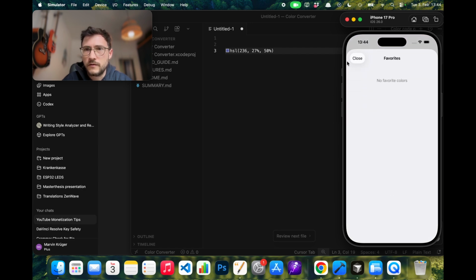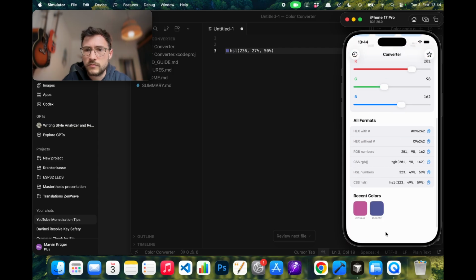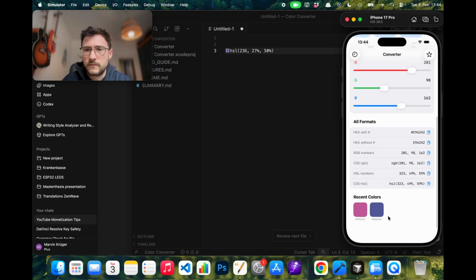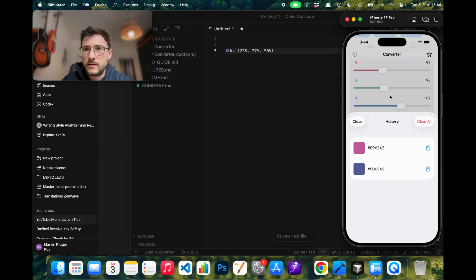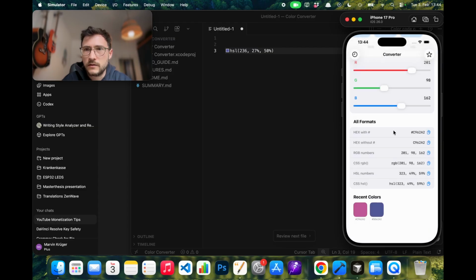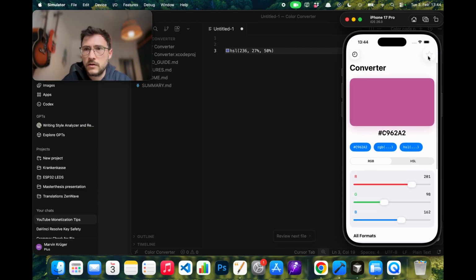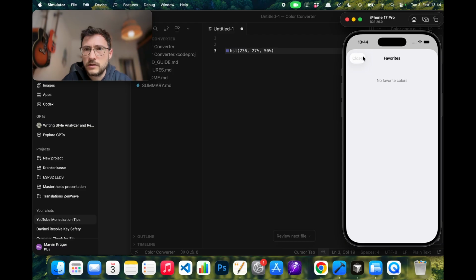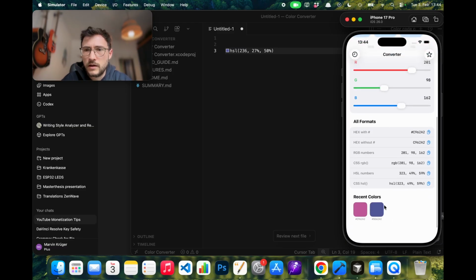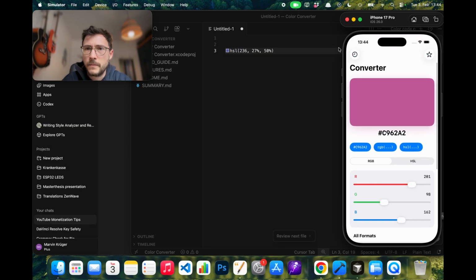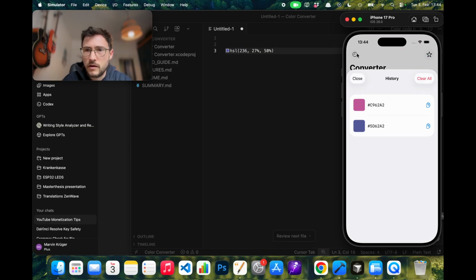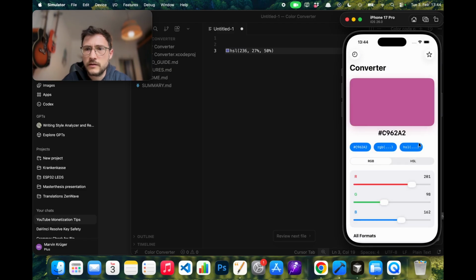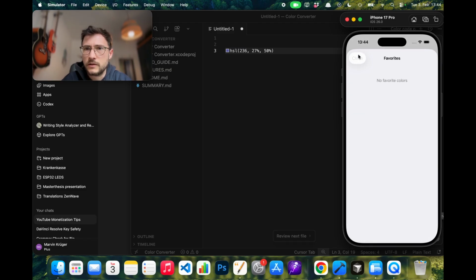Then we also have favorites over here. We can just see if that's working. How can I favorite something? That's quite unintuitive, I think. So I have a color loaded. I click here, no favorites. I think that's another thing we need to add, adding a favorite color. That, in my opinion, seems to not be included yet, even though we have the favorites over here.